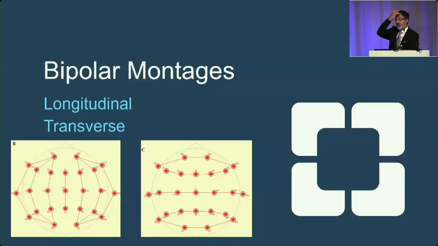Transverse montage goes from left to right. And left to right is a great way to see midline activity. So what's in the center of the screen is midline activity of the brain. It's great for things like sleep, where we see a lot of midline activity. It does not have symmetry here, though. So one chain of electrodes is not symmetric in terms of one structure, one region of the brain to the next. It's giving you information from front to back, but the chains themselves are not symmetric when you compare one chain to the next.